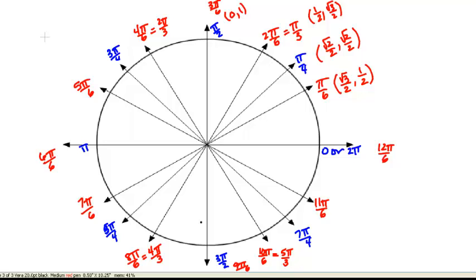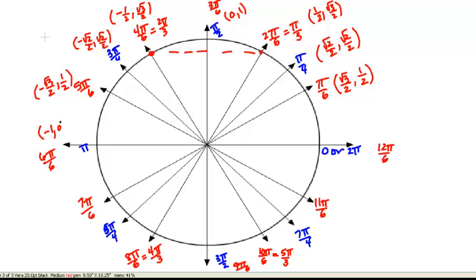So now as we go around the circle, everything's going to be the same except for the sign. So if I flip this point over across the y-axis, I'm going to get the same point that is a mirror image, but now it's in the second quadrant. To represent that it's in the second quadrant, the x value is now negative. So these points are going to be negative 1/2, square root of 3 over 2. Negative square root of 2 over 2, square root of 2 over 2. Negative square root of 3 over 2, 1/2. Negative 1, 0.